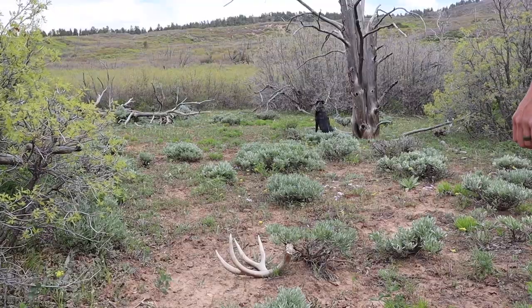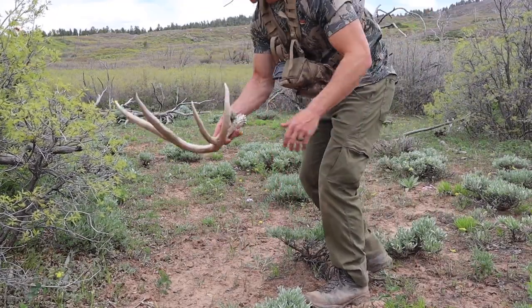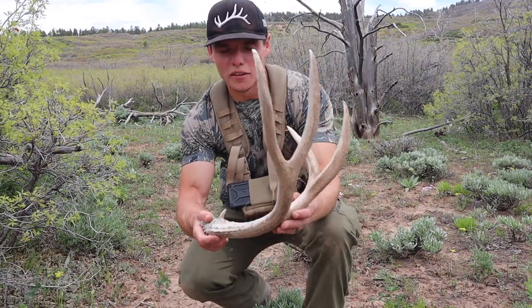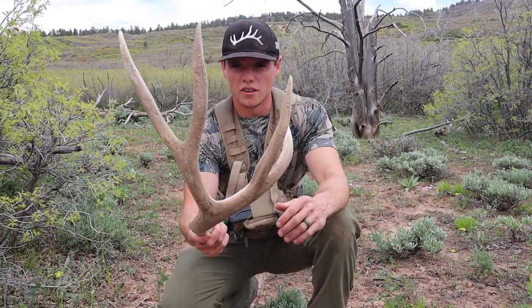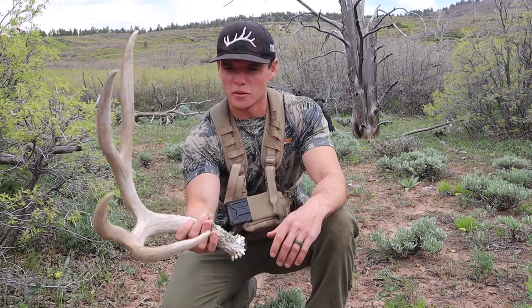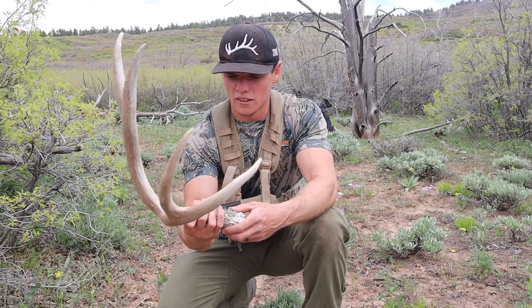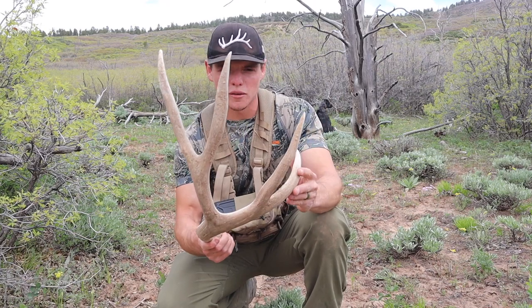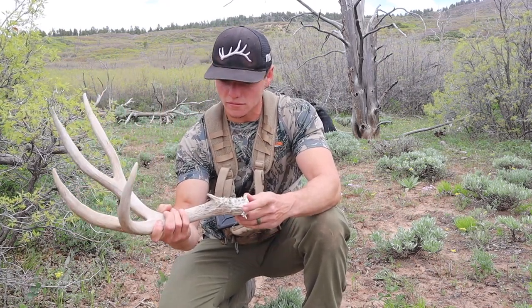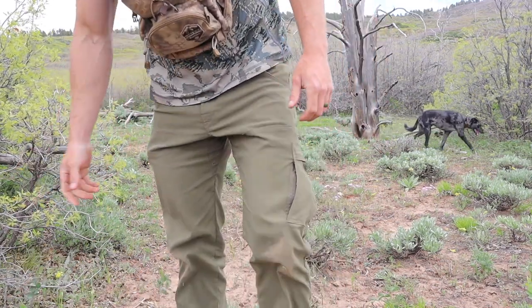Check this out — pretty sweet, really a heavy antler, super tall. His beam doesn't look too crazy special, but then it wraps around really, really far. He's really cool looking. Definitely going to spend quite a bit of time trying to match this one up. This is one of the better deer horns that I've found for sure. Really tall. Let's start looking around.